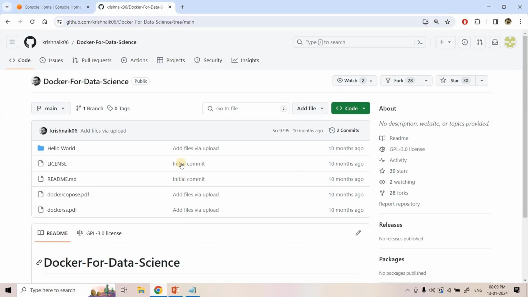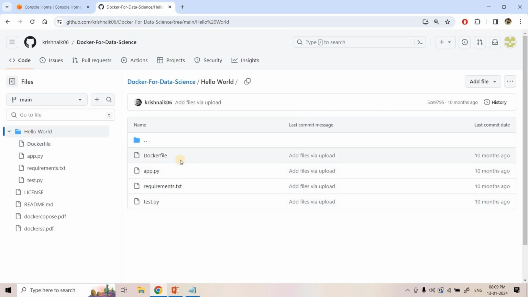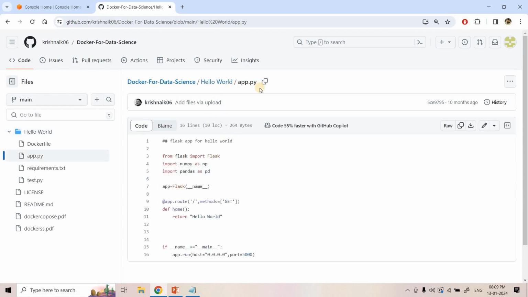So in this particular section, to explain the Hello World Docker, I'm going to use the same Hello World use case that is explained by Chris sir, and this is the repository for it. Here, if you see, Hello World is this particular directory within which all the required files are available to run our primary application. The first code we are going to explore is app.py. It is a very simple Flask application where we are returning Hello World, and the Flask app is running on 0.0.0.0, that is our localhost, and the port is 5000.